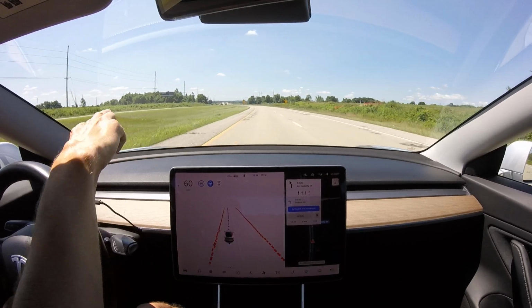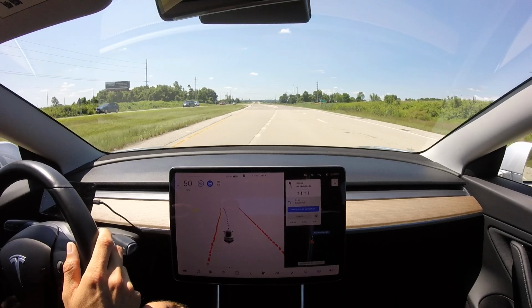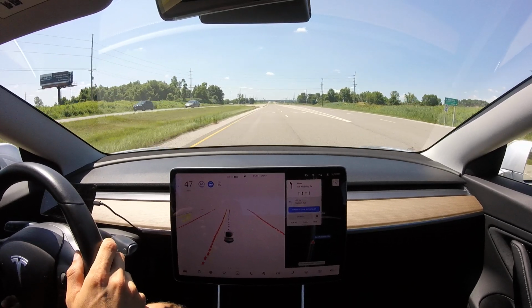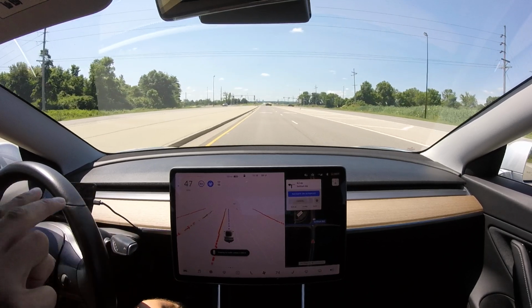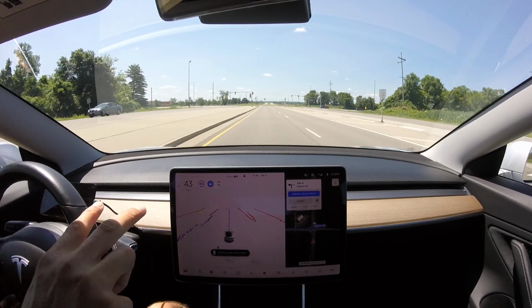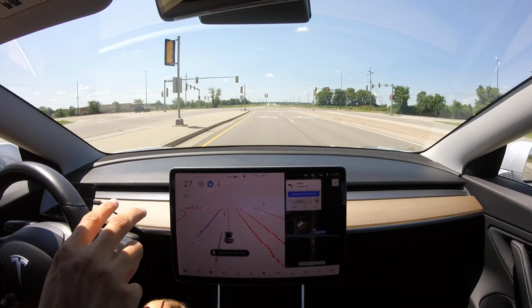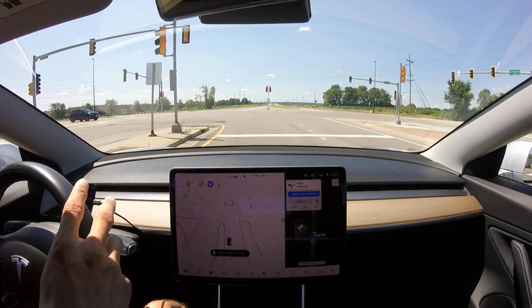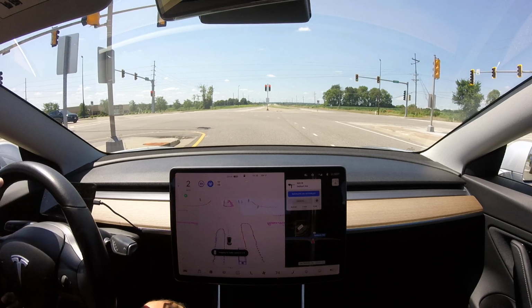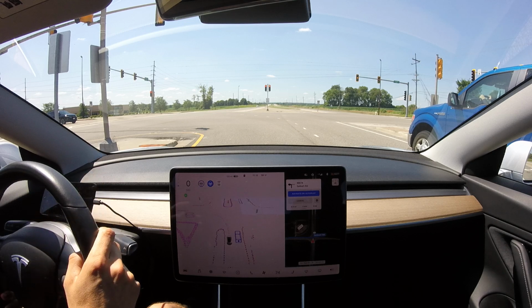It's a double left turn here. It's going to be a little bit sketchy, I think. It's probably going to kind of split the middle here and be... Okay, that was fine. A lot of times it's indecisive, where one lane turns into two. A lot of times it's indecisive if it wants the left lane or the right lane. I've seen a lot of times where it goes like, oh, left lane, and then it's like, no, I want the right lane. And it's like, no, I actually want the left lane. So it does this weird S-turn swerve to find the lane that it wants to be in. That was fine though.